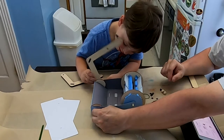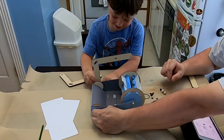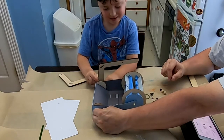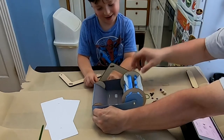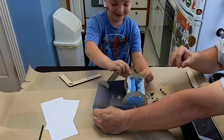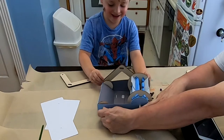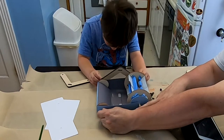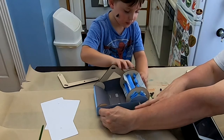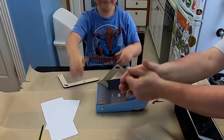It goes in there. You have to stick it in there. It doesn't run down. You have to stick it. Stick it in there. Now stick this one in there. You broke the backside. Stop breaking it. I don't know what to do with this. Stick it. Now stick this one. Yes! We've done it!